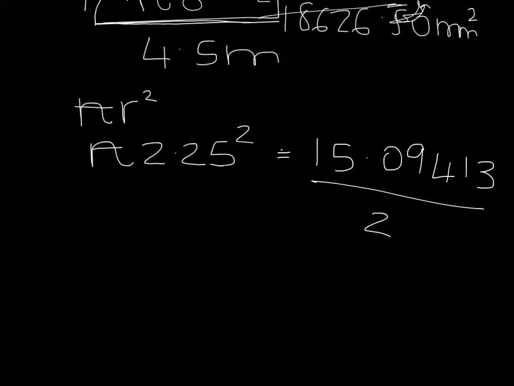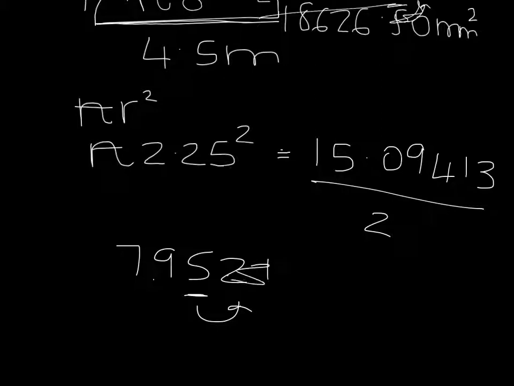So let's just move that up. We divide it by 2. Let's go divide by 2. And we get 7.9521. We know we've got to round it up to here. We look next door. Can he make him bigger? No, he can't. So he dies, and the answer is 7.95, and that was meters squared. So what we really did was we took our circle, we used our radius, so let me use another colour to show you what I mean. We used our radius over here, as we normally do, and we go pi r squared, but then we divided our answer by 2 because you only had half of a circle.